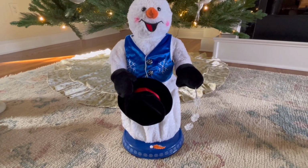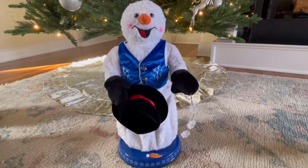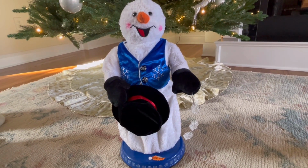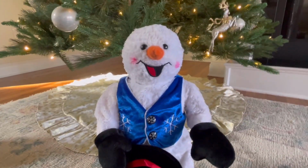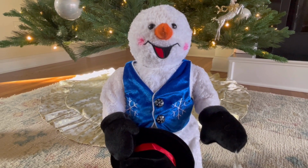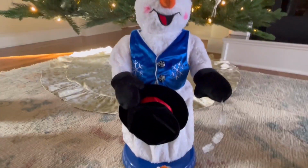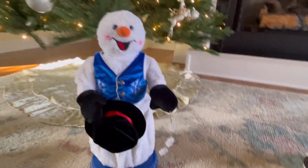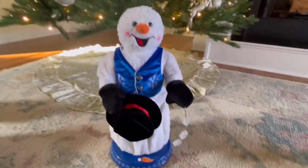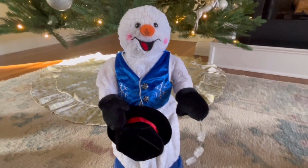I have here something that I found today, and I know I haven't posted a video for a little while, but I just have been pretty busy. But today I went to an antique store, and I found this, yet another spinning snowflake Snowman. I have found 3 snowflake spinners just this past 3 or 4 months.